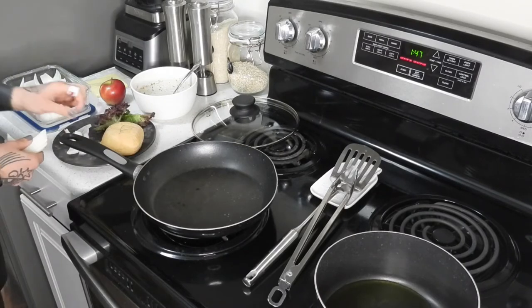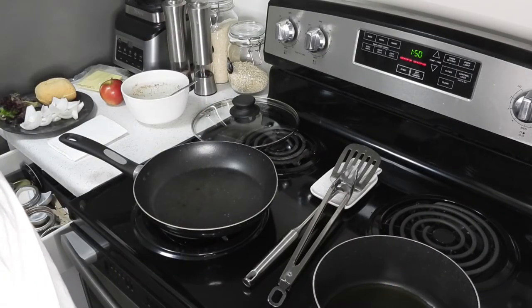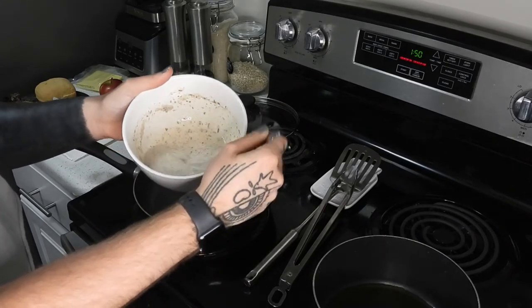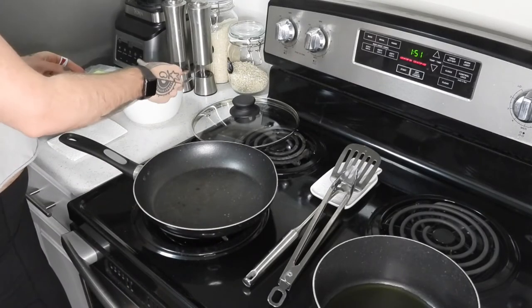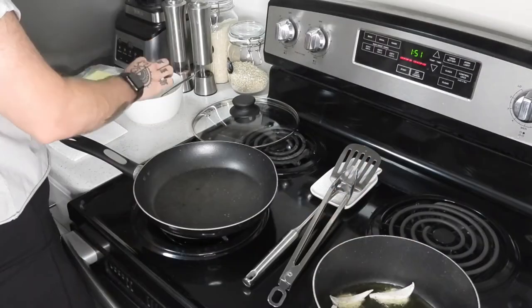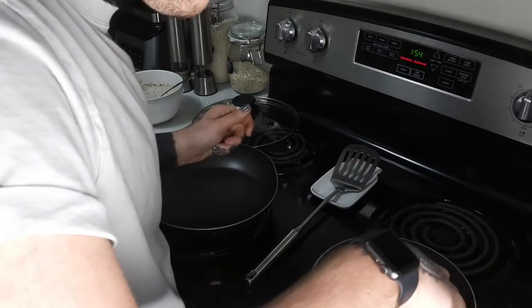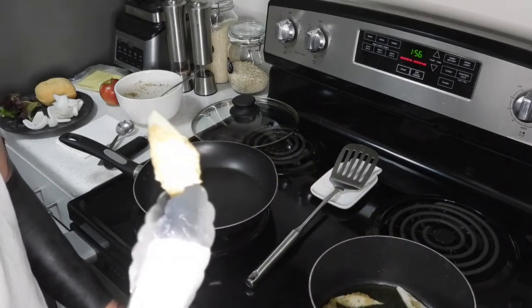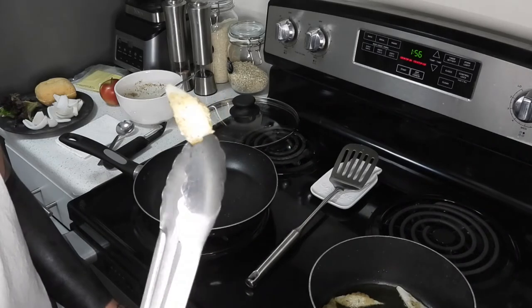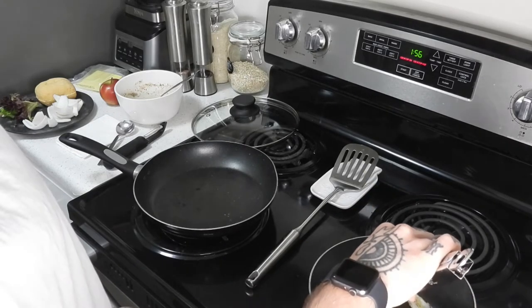Obviously if you're doing this from scratch you can cut actual onion ring shapes. The oil is getting pretty hot now — you can test how hot oil is by sticking a chopstick in it and seeing if it fizzles around. Now you can see the batter is quite a bit thicker, so we're ready to start battering. I'm just going to dip them in and put them in the oil. As you can see it's a very light, inconsistently covered batter. I'm not super worried about that — I'm assuming as I continue they'll be a little bit better because the husk is still getting thicker as we speak.